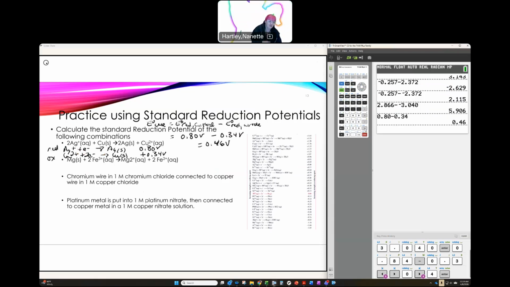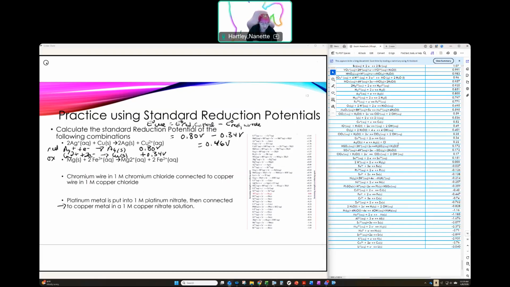Okay. And I've put the other ones up. The one that I'm going to talk about, though, is this one. What you'll see in this table and in the one that's on, both this table and this table have no value for platinum. Is there a value for platinum that you can look up? Yes. But we don't have one. And we have stated that platinum is an inert electrode.